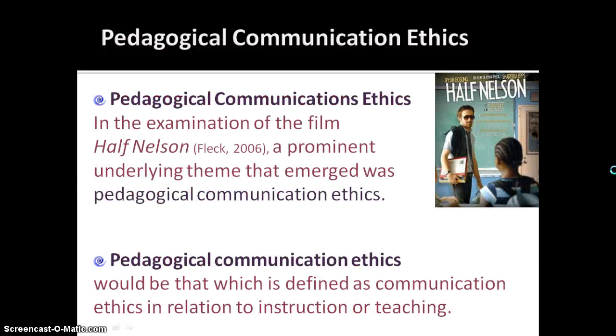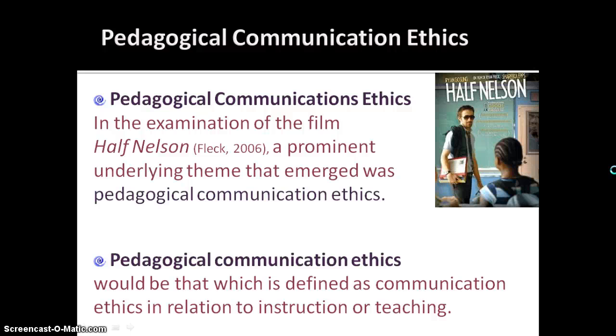In the examination of the film Half Nelson, a prominent underlying theme that emerged was pedagogical communication ethics. The tension between the internal competing goods that the main character, Dan Dunn, faces, his good intentions for his students and his need for drugs, forms the basis of the narrative of the film. Dan's actions and his ethical decisions not only shape his own path in life, but that of the characters around him.